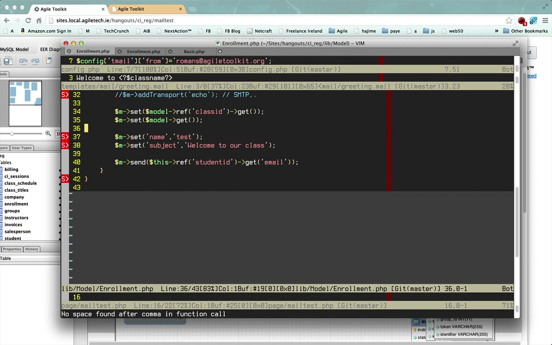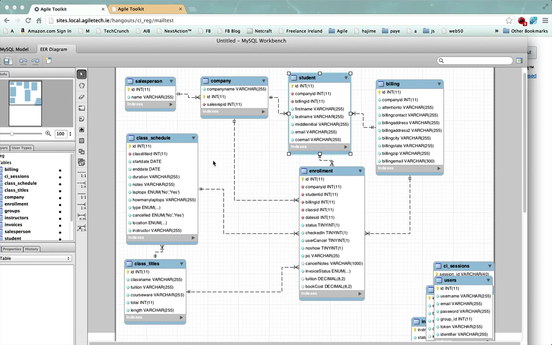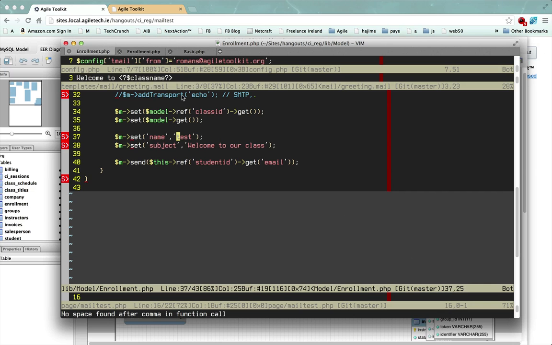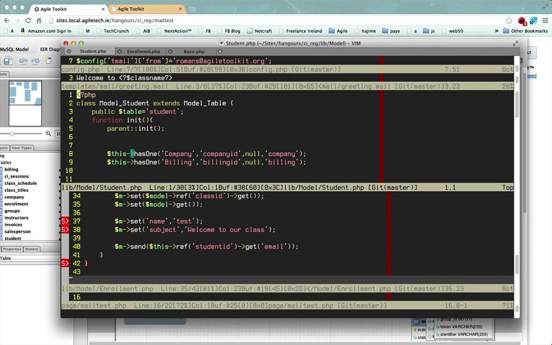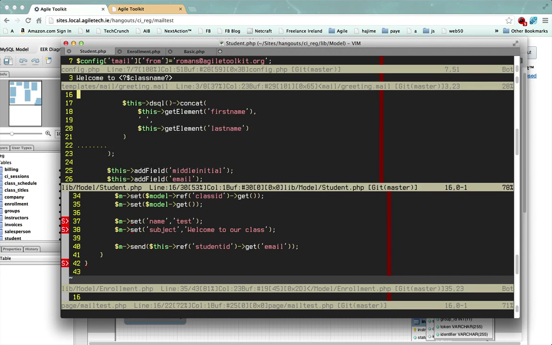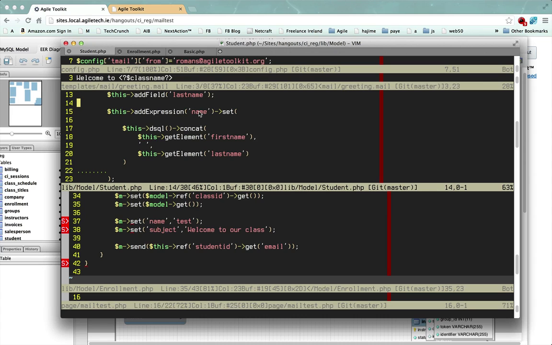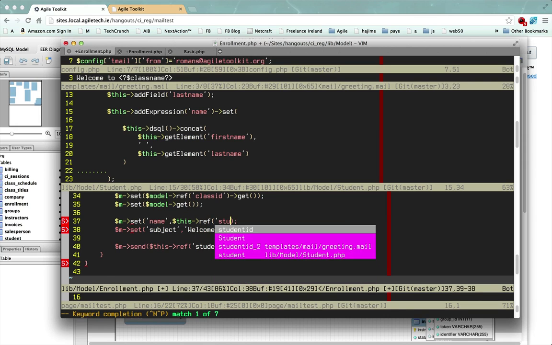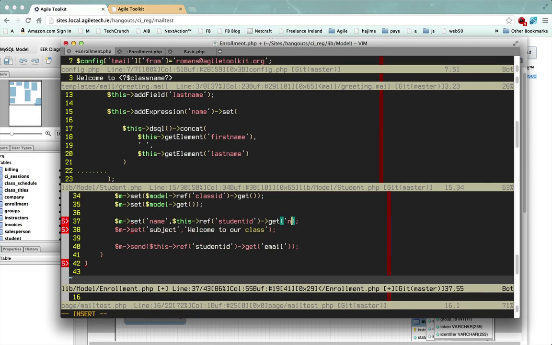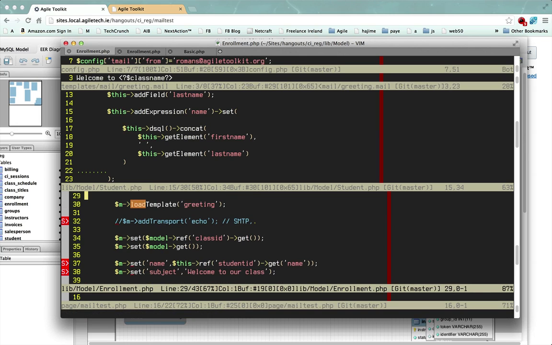To class, and finally the name could also be coming from the first name and last name over here. Okay, but remember we have a nice field called name, so I'm going to use that. Please ref. Okay. I'm going to put the transport back to echo.